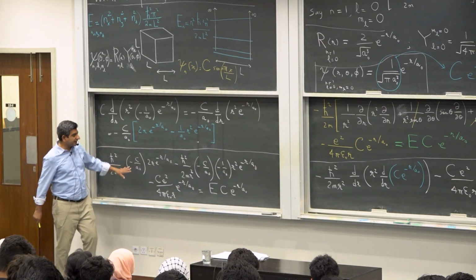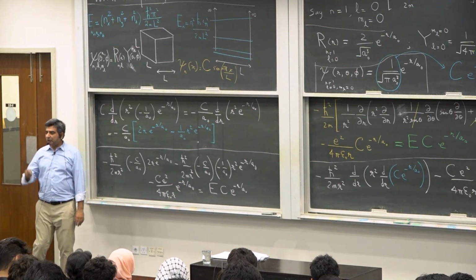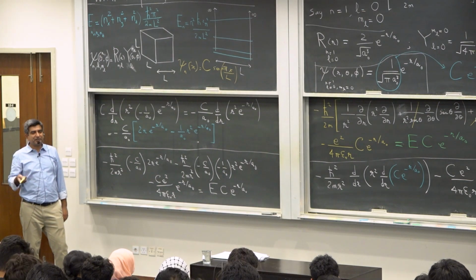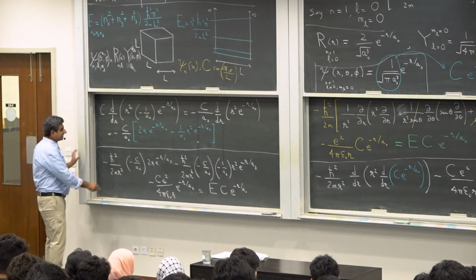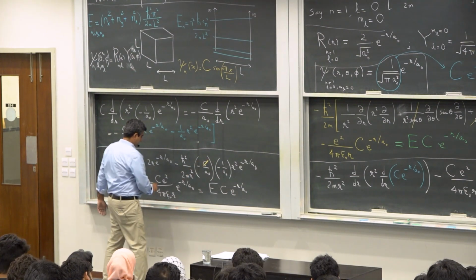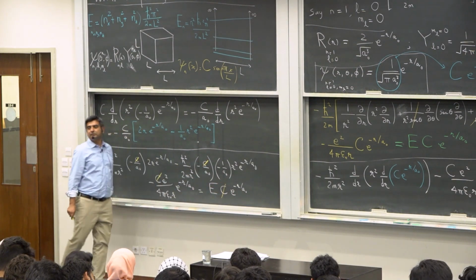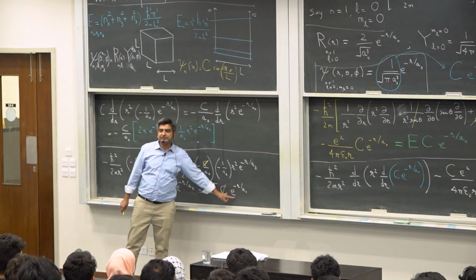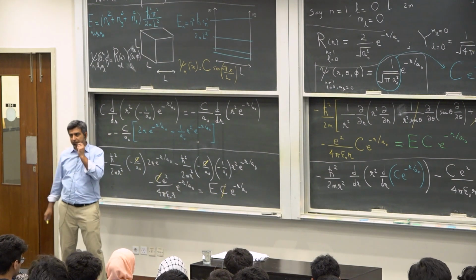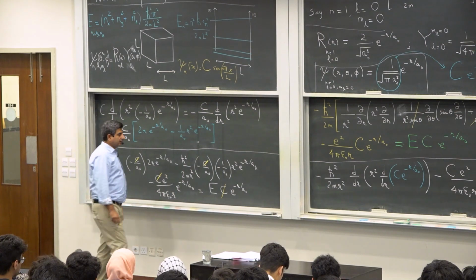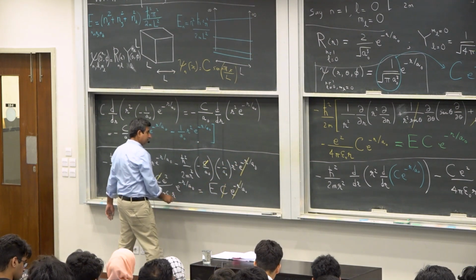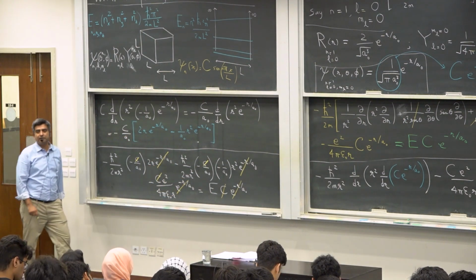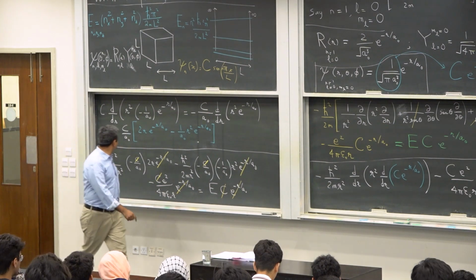Now this is my equation. This has the left hand side and the right hand side. Now c is on both sides, and c cannot be equal to 0. Otherwise the wave function doesn't exist. So I can just cancel out the c's. Is it possible that this expression is 0? This cannot be 0. So I can just cancel this out from both sides. And I'm left with something really simple.